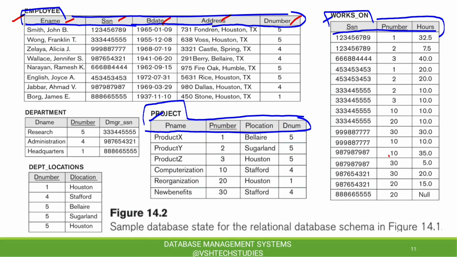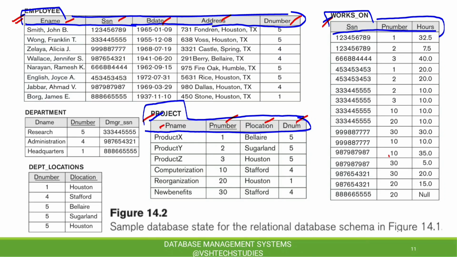All these attributes belong to only one entity type, that is employee. Here P name, P number, P location and D num, the department number which controls the project. All these attributes belong to only one entity type, that is project.